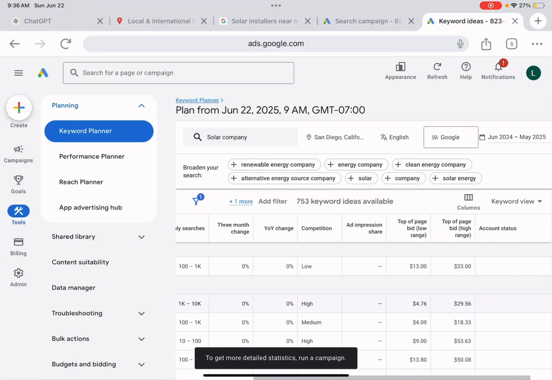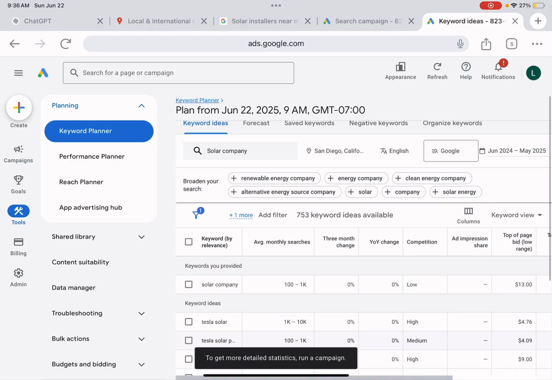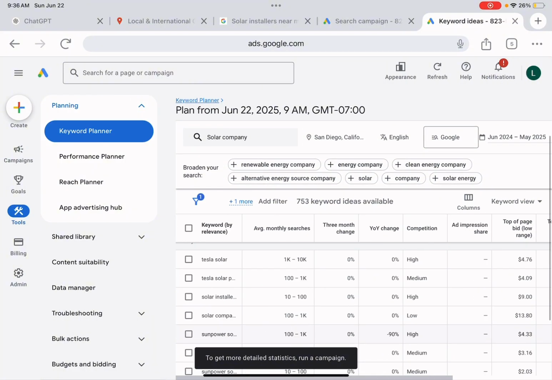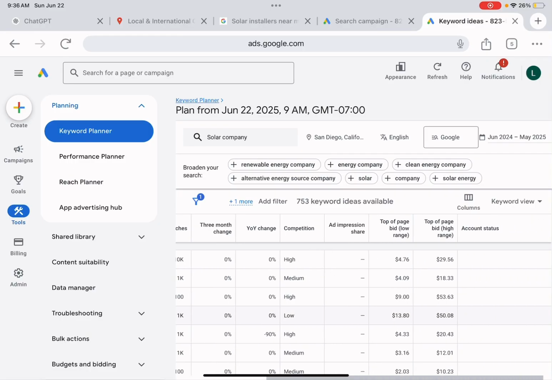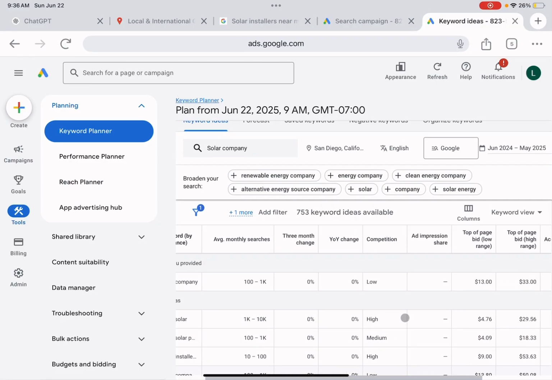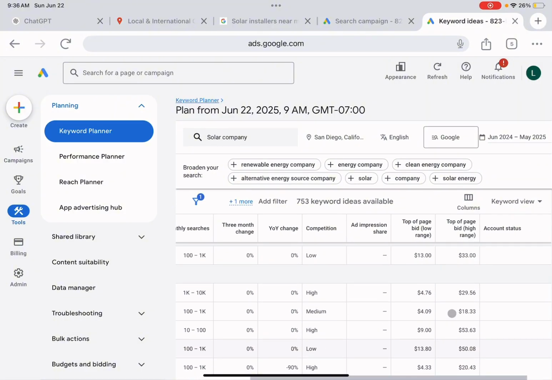And what you're going to see is something like this. It'll show you all the solar keywords that are related to whatever keyword you put in here for your city, okay? And we can see that for some, like solar installer or solar company, probably near me or something, the CPC goes as high as like $50 per click. That's per click. You pay $50 just for somebody to click on your ad, and that can be an accidental click. So that's why you want to make sure you put a maximum cost per click, because you don't want to be spending that much on a click that doesn't even convert to anything. You're just wasting money at that point.